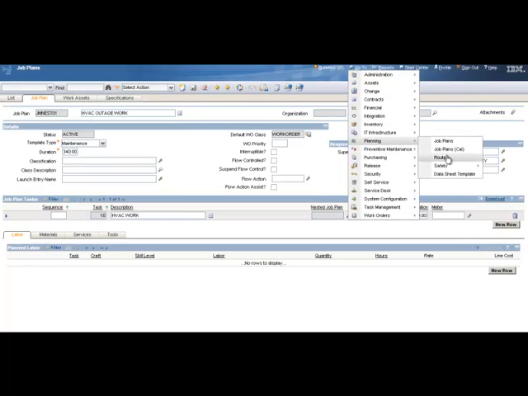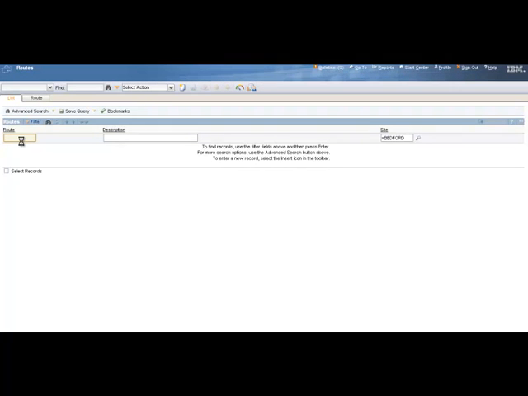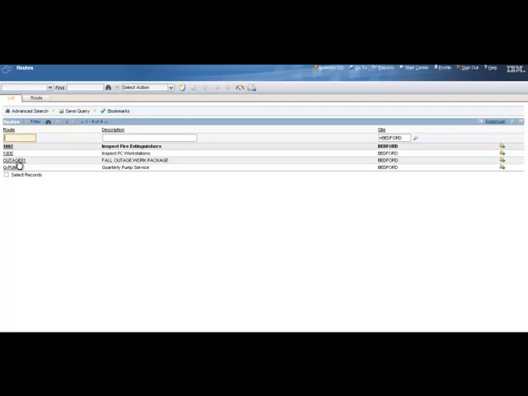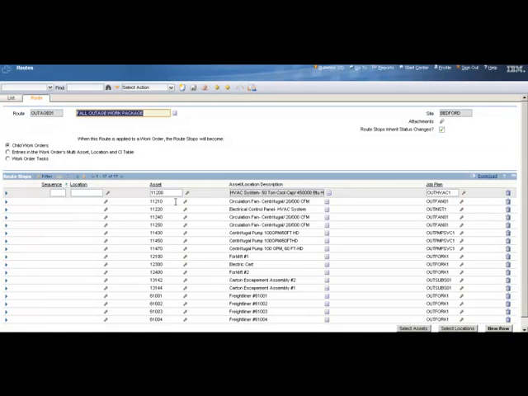Now to take a look at another functionality, we'll click on Go To, Planning, and slide over to Routes. Routes are a very simple application. It's a list of different assets or locations, and you can even associate either the same job plan to each one or different job plans. Now what I've done here is I've listed 17 different assets, and for each asset I gave it its own individual job plan. They're all different. And you have options in Maximo 7 where you can either have the route create child work orders, or it can be just a work order task.